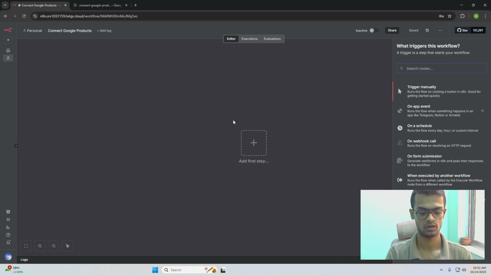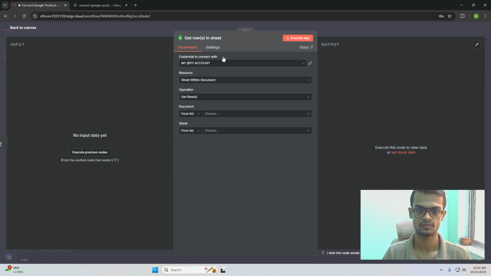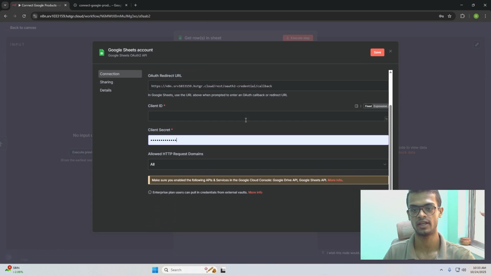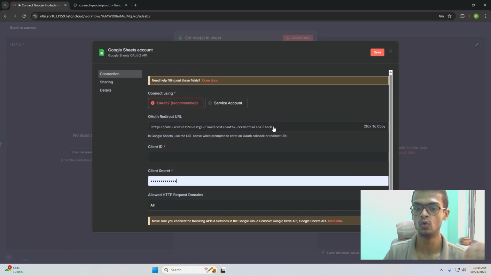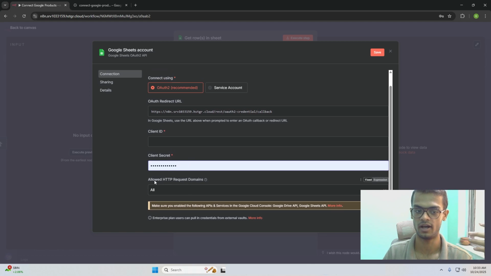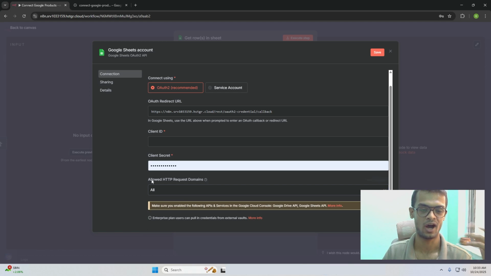I'm gonna click here, write Google Sheets. Let's say get rows in a sheet, get rows. Over here in the credential part, I'm just gonna click create new credential. Now you can see n8n has given everything that we need to connect Google Cloud. As you can see, we have a redirect URL, which is basically the URL it sends data back to. We need the client ID, we need the client secret, and allow HTTP is fine, right? You can change this if you have very specific criteria. However, I just keep it to all, right? Mainly what we need is to use this and we need to get these things, right?